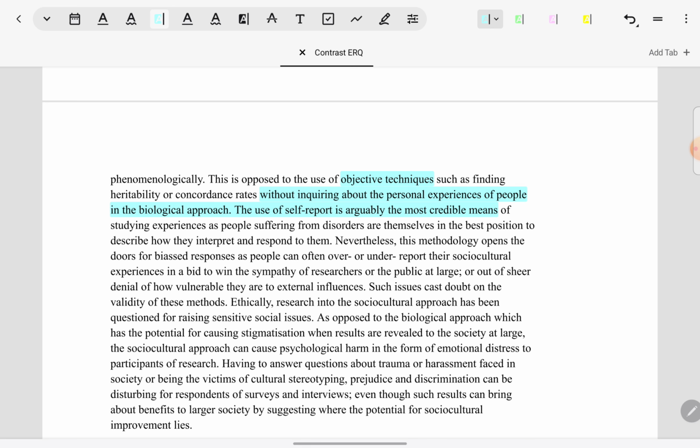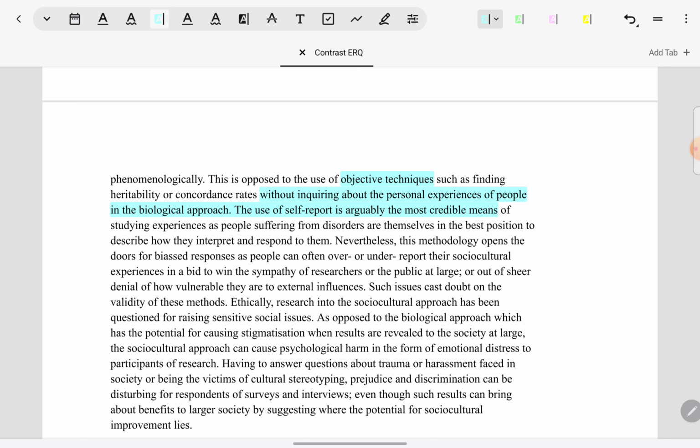They show knowledge and understanding of methodological issues in the form of self-report in twin studies, and ethical issues in the form of stigmatization and emotional distress independently of studies. So they'll score on Criterion B. Then you can see this is followed by the studies to illustrate the points.